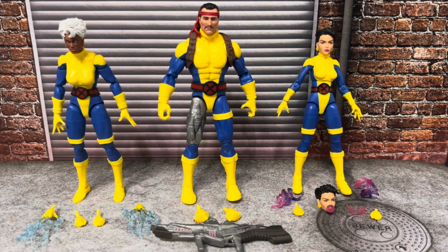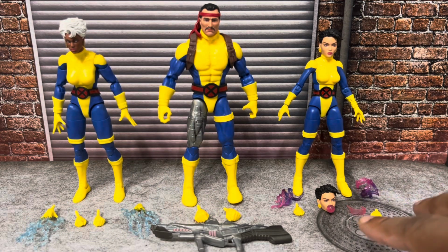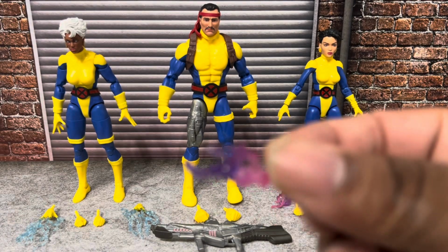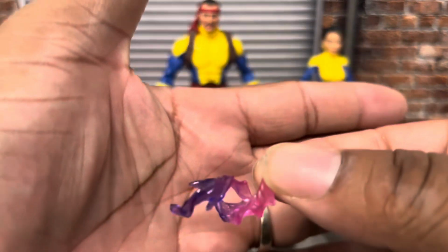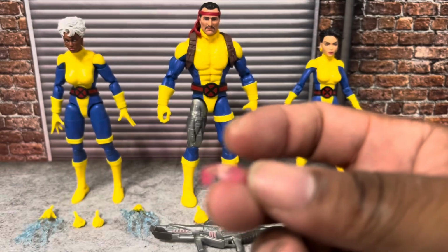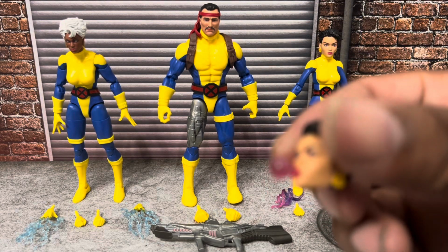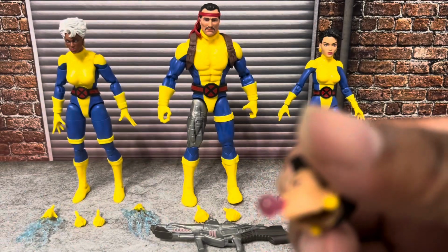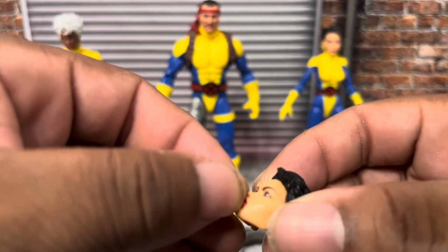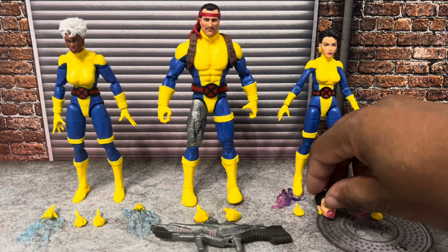and then Jubilee, who really seems like the belle of the ball when it comes to the accessories in this set. Two sets of hands, your energy effects to go on her arms. Your sunglasses. And then the alternate portrait with her chewing the bubble gum. I know it doesn't come out, it's in there. It's not an extra piece, so I don't want to mess with it too much. But there you go, give you some display options for Jubilee.